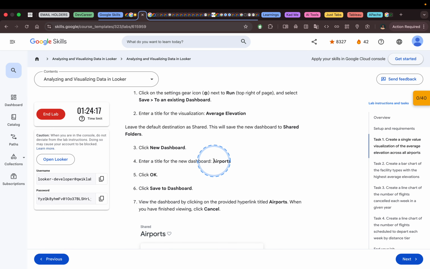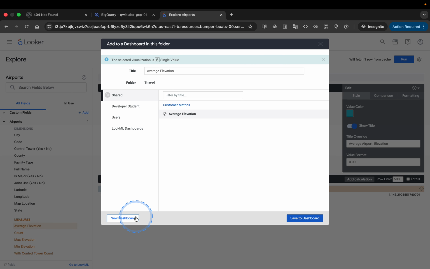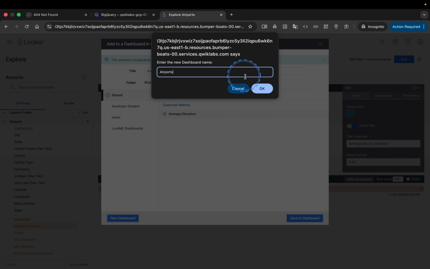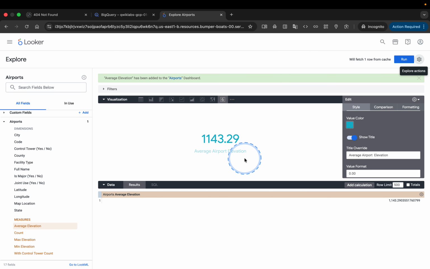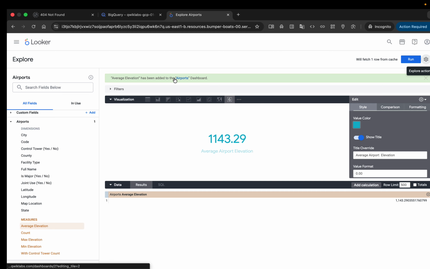Oh, sorry, the title of the new dashboard is Airports. Title for the new airport dashboard. Here's our title for the visualization. Here's our dashboard, Airports. The saved dashboard. You can see it here under the airport dashboard.